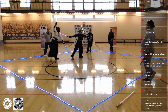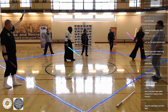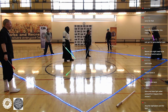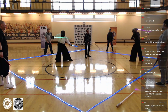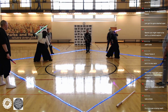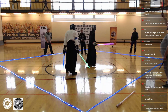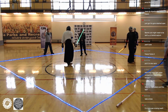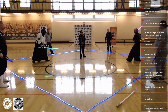Oh, Blue's head, part of his mask coming down. Wait, ready. Wait. Oh. Red. Kind of missed that based on the angle that they were at. Ready. Point red. Red's up now. Wait.